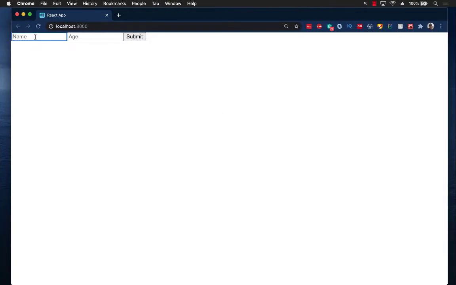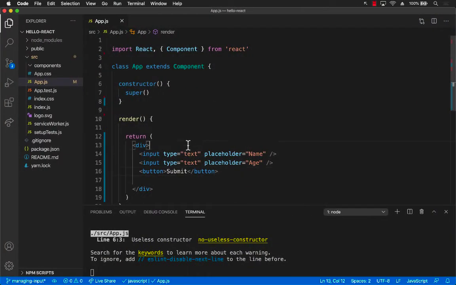Now, how do we access this name value and how do we access the age value? If you were doing plain JavaScript, you would simply say document.getElementById. You will put some ID on the text box and .value, you will get the value. Although you can do those kind of things, that's perfectly fine, but this is React, and React has a little bit of a different way of achieving these things.